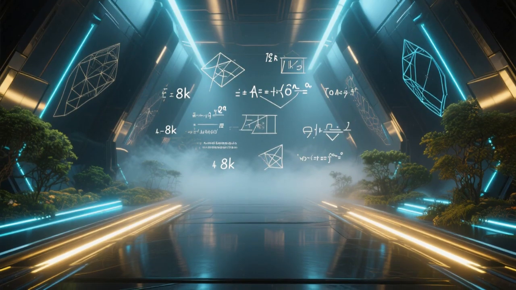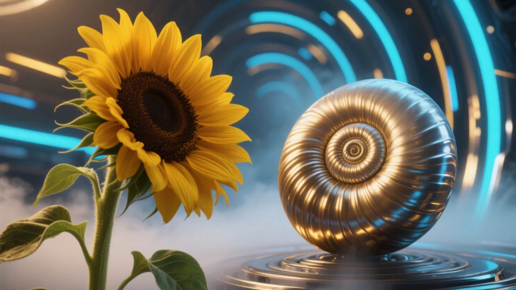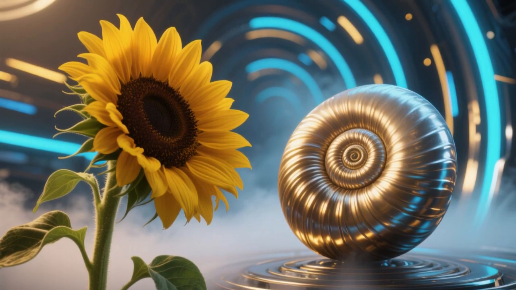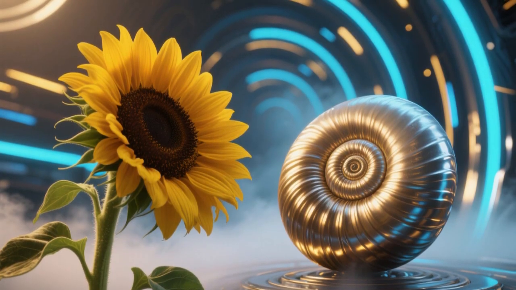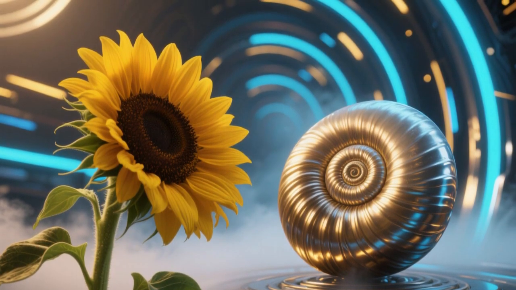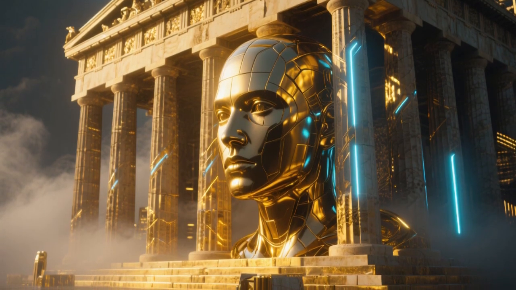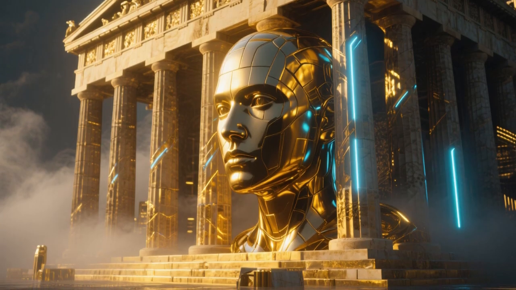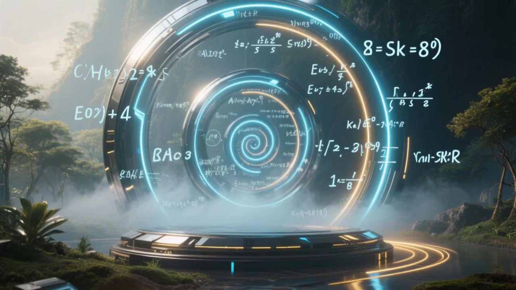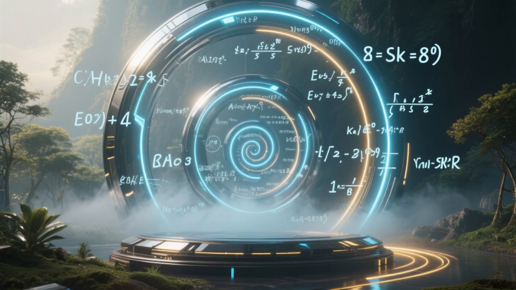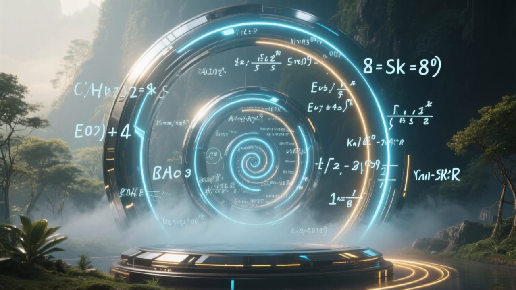Even mathematics, often seen as the purest language of the universe, is full of these patterns. The Fibonacci sequence, where each number is the sum of the two before it, appears in the number of petals on a flower, the arrangement of seeds in a sunflower, the spiral of a nautilus shell. The golden ratio, approximately 1.618, governs the proportions of everything from ancient Greek temples to the human face. These are not arbitrary numbers. They are mathematical expressions of the same archetypal forms, the spiral, the proportion, the balance that appear throughout nature. They are the equations of the archetype.